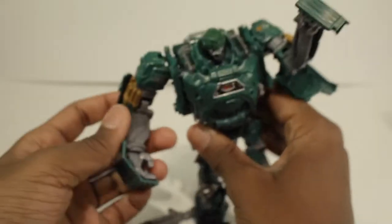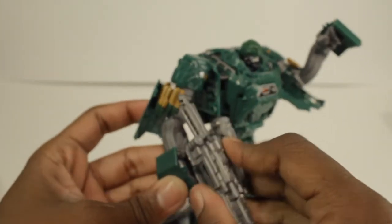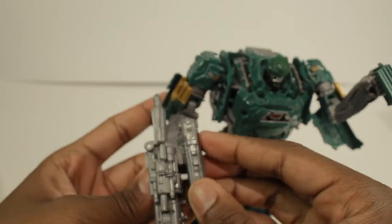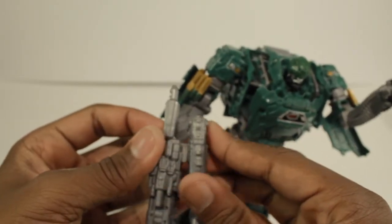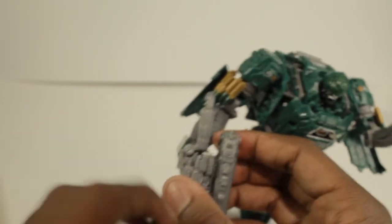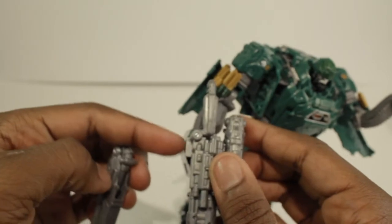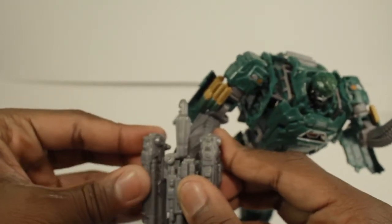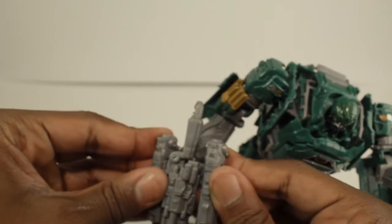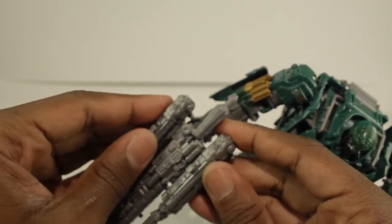It actually does fit into his hand if you guys want to see this. So basically what you want to do, oh my gosh, I don't know why it keeps falling out, but you just tag that in and then put this back onto the side. Can I get that back over there, man? Can you put that back? Yeah, put that right there. On this side, it doesn't really stick out as much to hold his gun. Kind of a disappointer, not that big of a deal, but I would like for him to hold it.